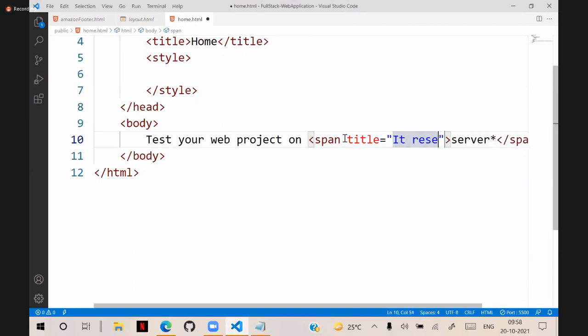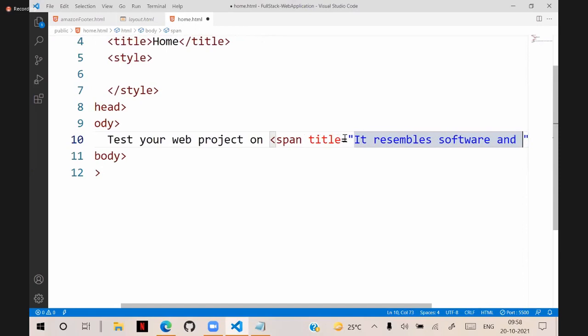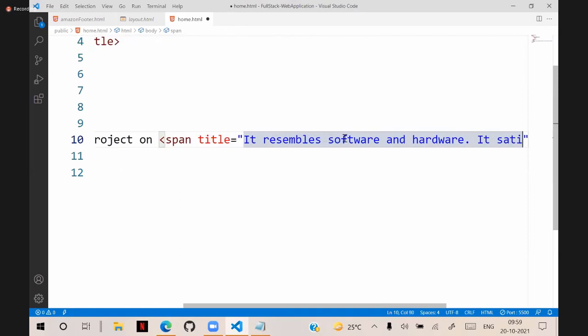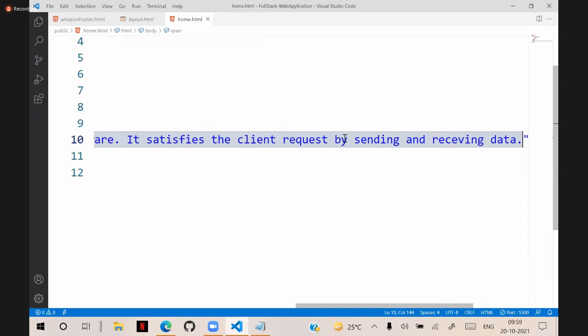So server, it resembles software and hardware. It satisfies the client request by sending and receiving data. That's just some title I defined there.